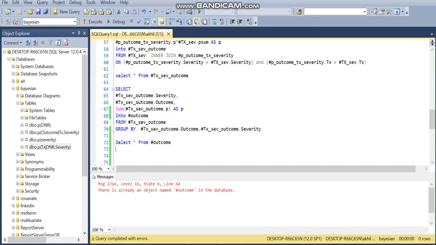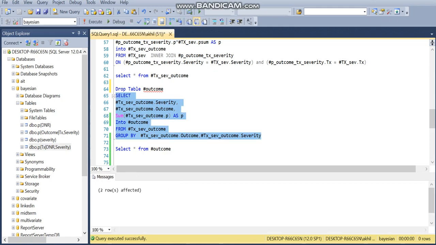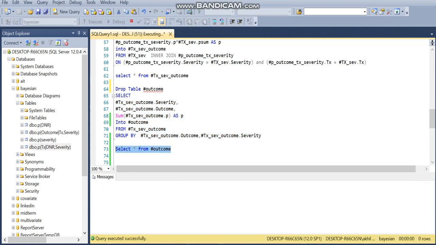Sorry, the table name already exists, so I'm just dropping the table. The table is dropped, so again I'm running. So we got the probabilities here.